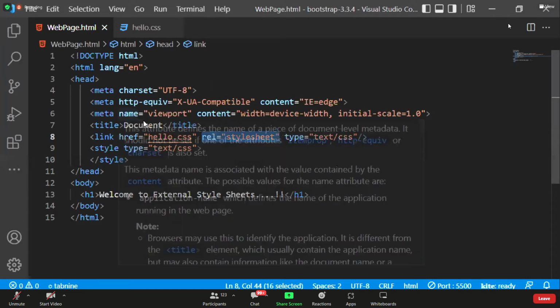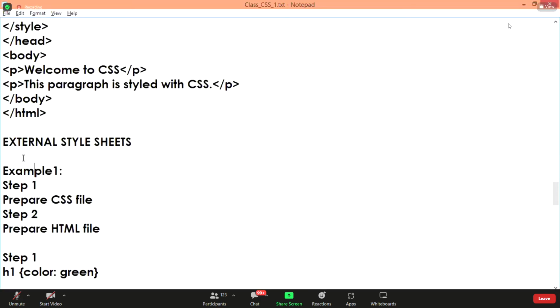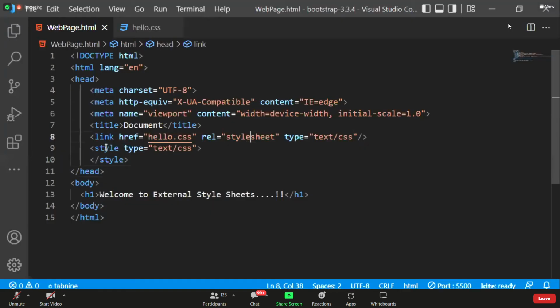External style sheets, should I explain once again? Already explained two times, my dear. Still, some people are asking me doubts. So once again, I'm going to explain. Two steps you need to do. First, create the CSS. Next, create the HTML. Link the CSS file to the HTML file. That's it.